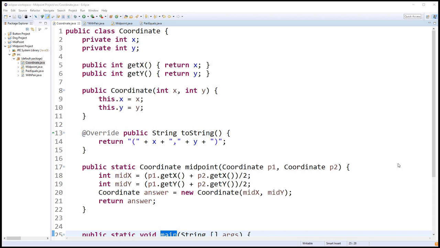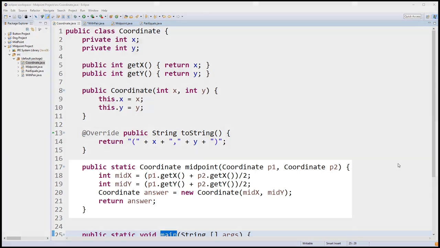One way we can solve this problem is by creating a class to hold both the x and the y-coordinate. That way, we can return a coordinate from our method, and inside that coordinate, we can contain both the x and the y information. This is the class that we put together for this purpose. Notice that we have some simple getters, a constructor, and a toString.